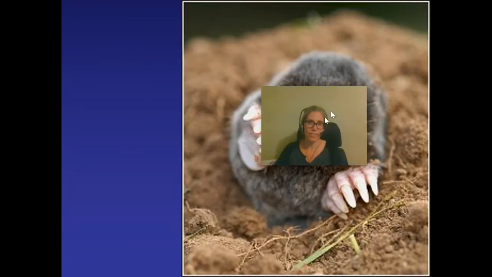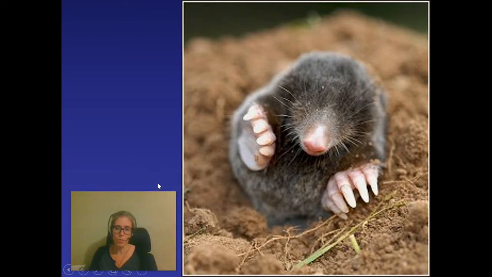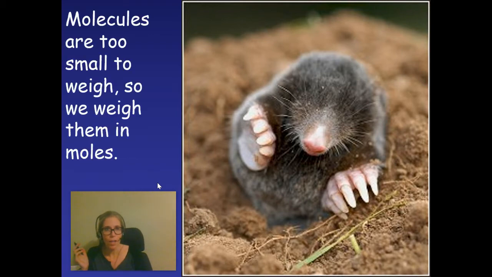All right, this is a really, really cute little animal called a mole. Isn't it adorable? And so now I want to define what a mole is. And it's not, for chemistry, this really cute animal, sadly. So if I have a small jar of sucrose and I give it to you and I show you where the scales are and I say, can you please weigh out 20 molecules of sucrose for me? I'd like to do a chemical reaction with it or whatever. You would be like, sorry, molecules are too small to weigh. I can't do that. And so instead, I'm going to have you weigh moles.